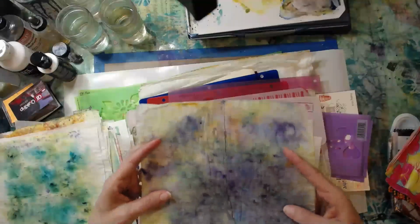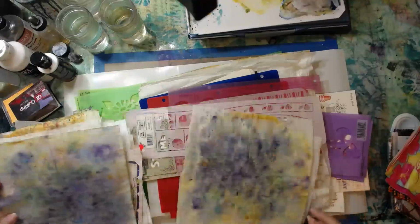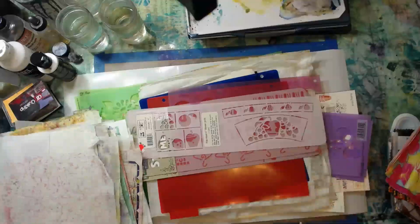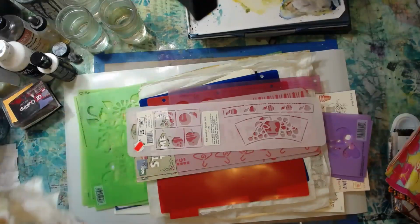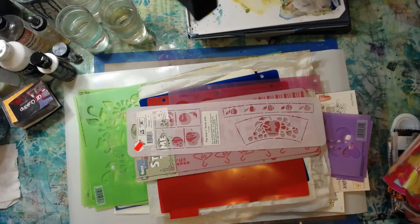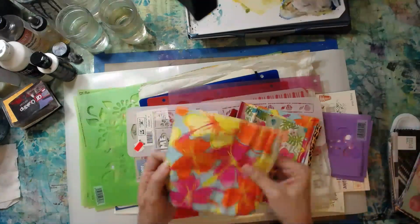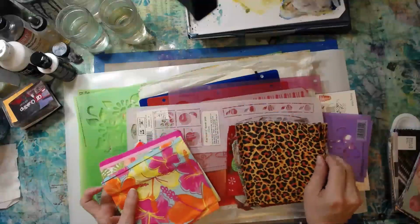Oh, look at that one with the purple and the yellow. And it shimmers. Okay. The papers pull apart too. Yeah, I don't know why I don't use them. Oh, and there's some other napkins, like real napkins. Ooh, I like that one.